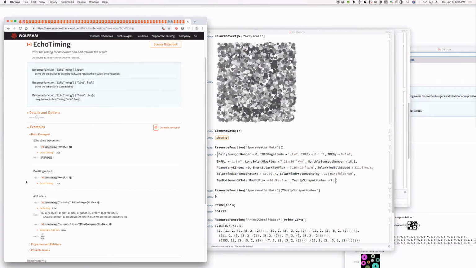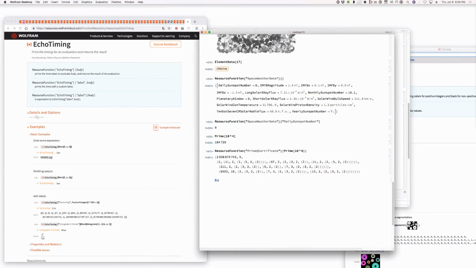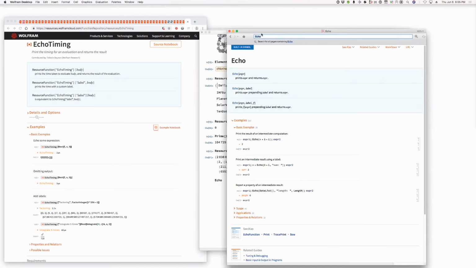Why is the label first? Is that the way that echo works? It's the other way around. Yeah, echo's the opposite. That's bad. This is wrong. It should be fixed. Can you fix it? I know why this happened. Originally when we were designing echo, it was going to be the other way around, and Tally never went back and fixed this one. Yeah, we can fix that. And I think you should also call it expo rather than body if you're going to do that fix.